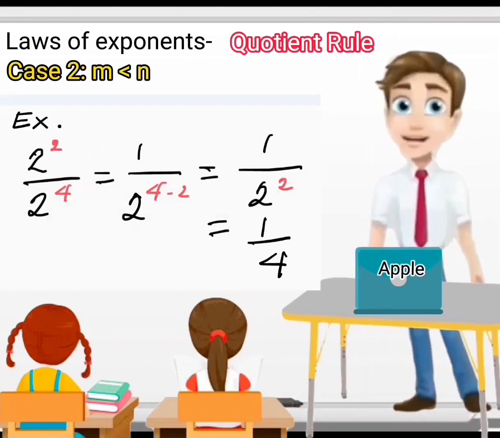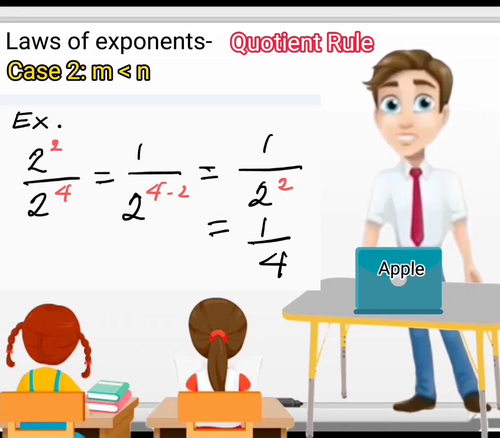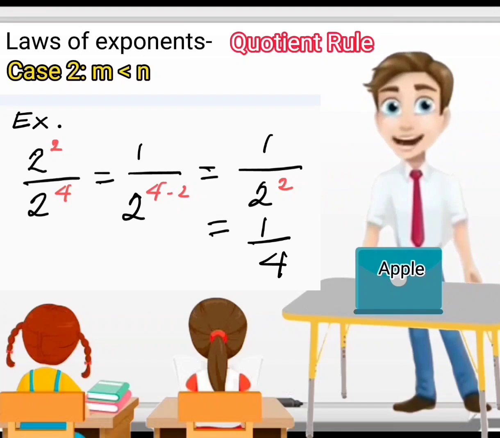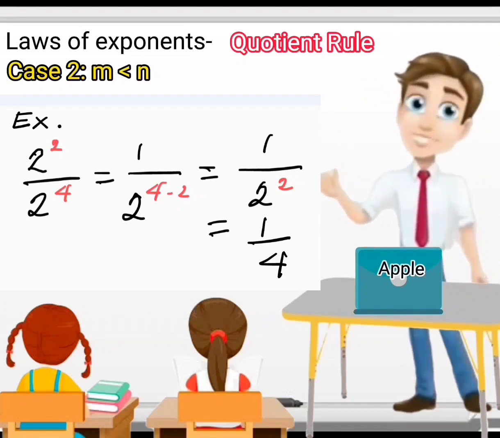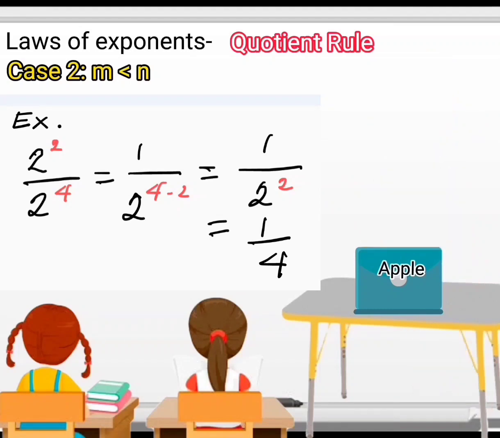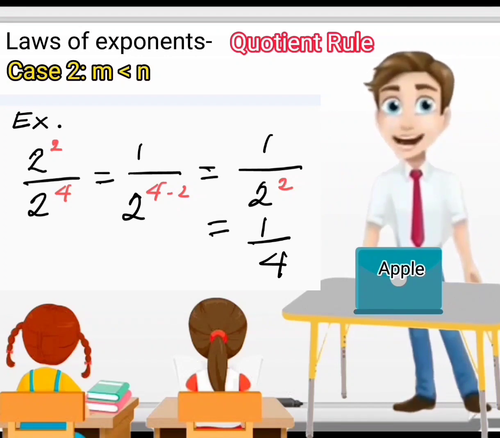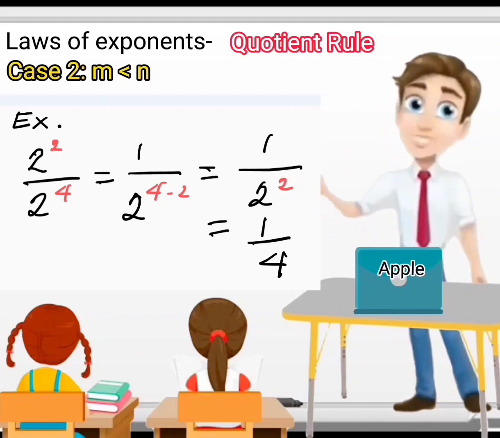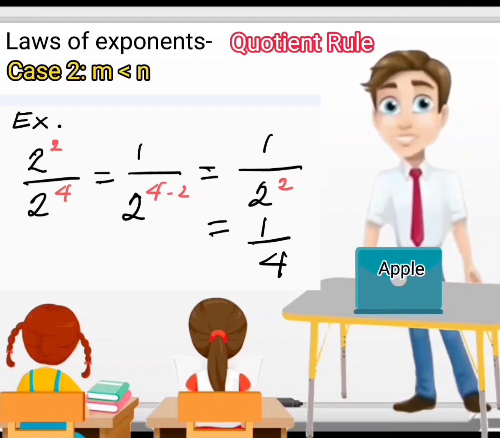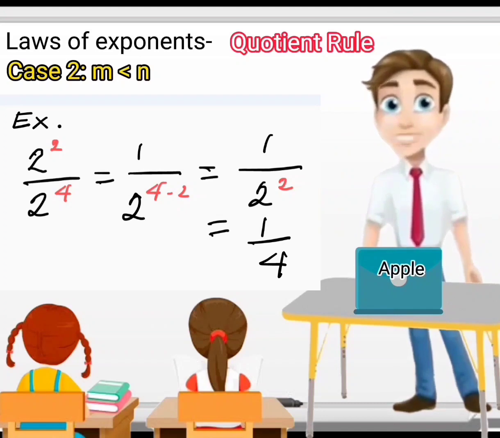Okay, so sa example na tayo sa case 2, wherein the exponent in the numerator is less than the exponent in the denominator. And katulad pa rin ng dati, parehas yung base natin, 2. So, we are going to follow the rule. Place 1 in the numerator, and then dito tayo sa denominator mag-minus ng mga exponent. So, that is 4 minus 2. So, that is equal to 1 all over 2 raised to 2 because 4 minus 2 is 2. And then, we are going to extract the square of 2. So, that is 4. So, therefore, the final answer is 1 over 4.